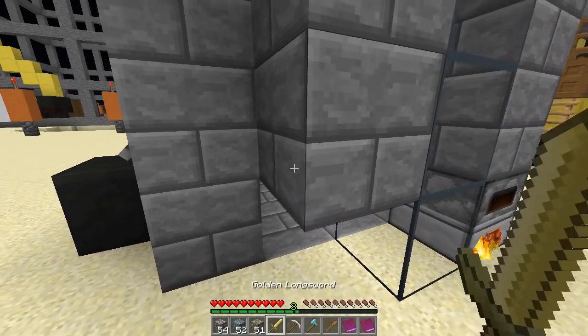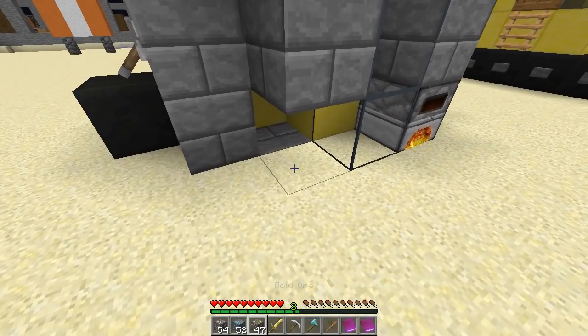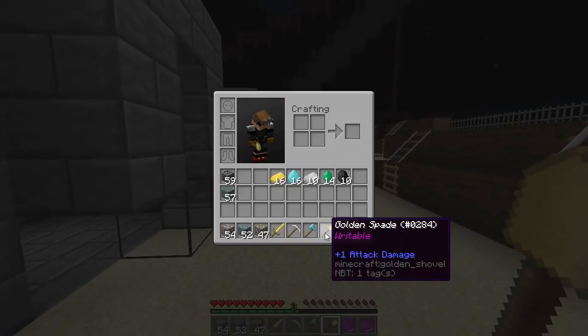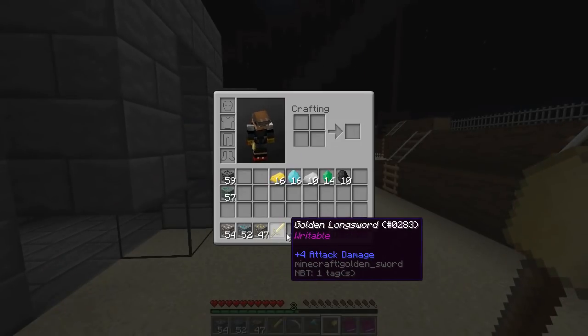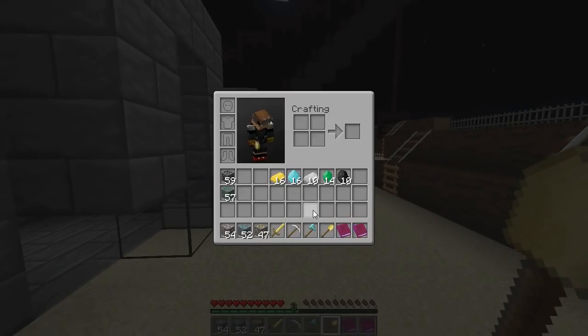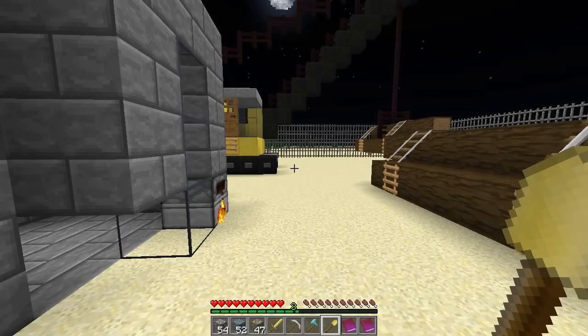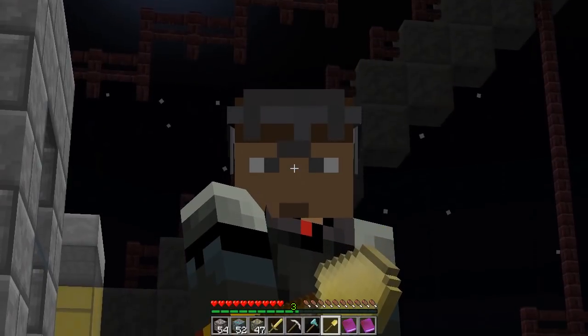We're gonna get a nice golden shovel. So one, two, three, four. Give me that golden shovel. Thank you very much. Golden spade. Sorry. All rideable though. And that is the important thing, my friends. So now that you've got a bunch of rideable tools, I'm gonna show you how to modify them.